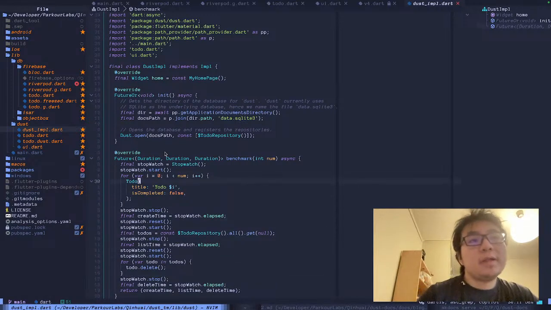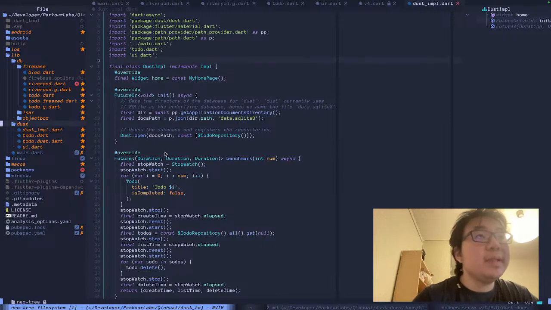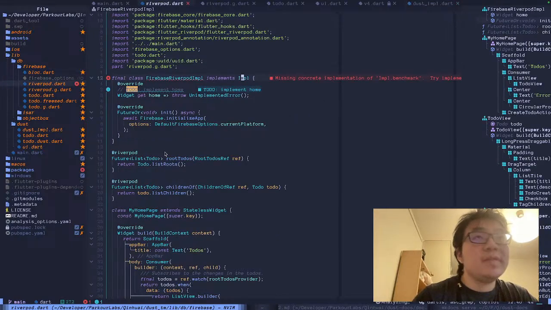Good. So now you have this. I mean, you can probably simplify the code to make it look prettier. You know what? Who cares? Let's just do it this way, and then let's do a Firebase. So it's in the riverpod.dart.